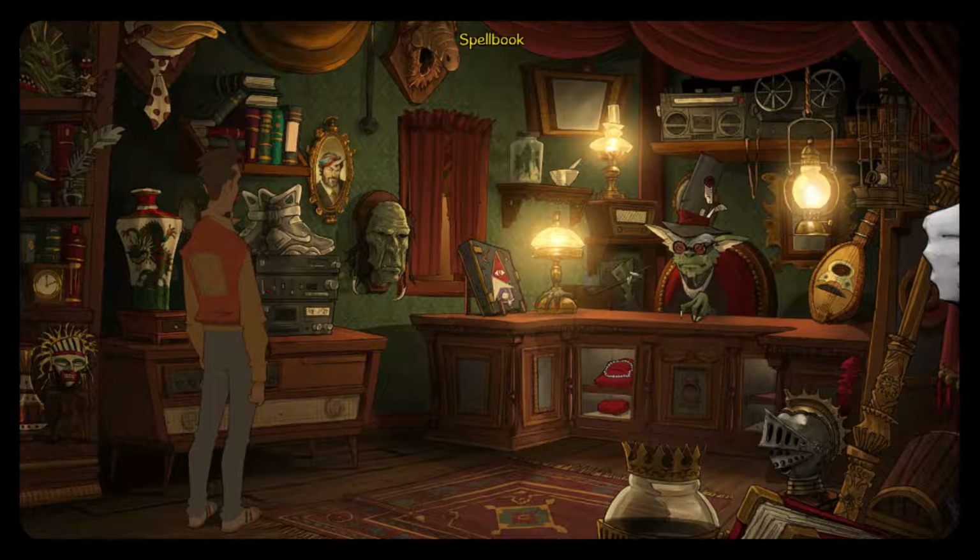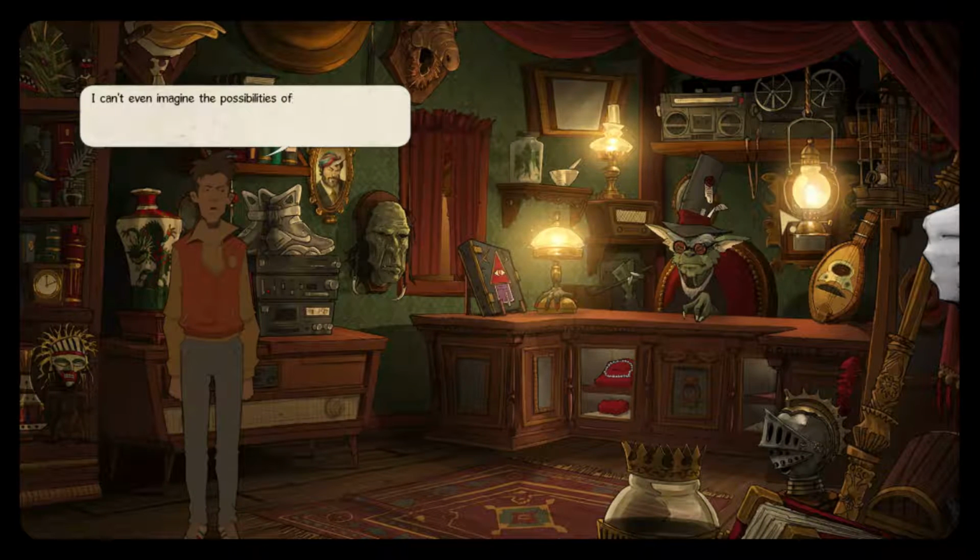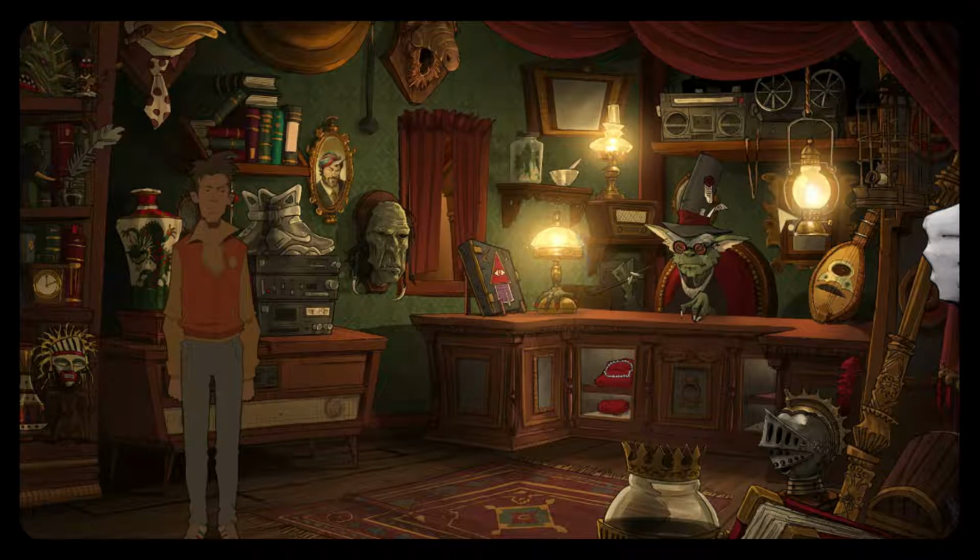So spellbook, window, and silver chain. What I have right now must not be a chain, silver chain. I can't even imagine the possibilities of what to do with this chain. That's not a compliment. I just can't.